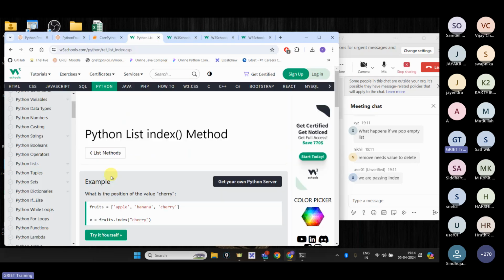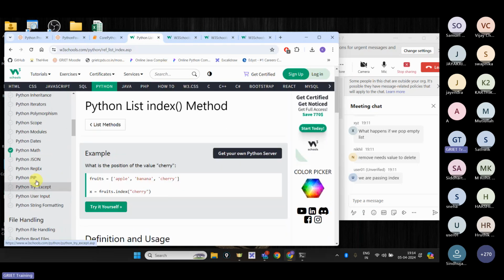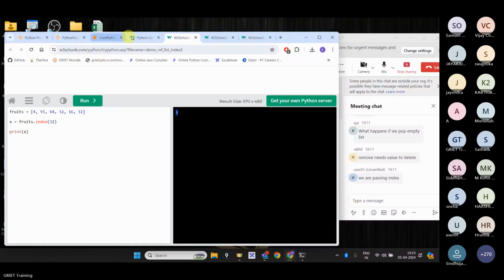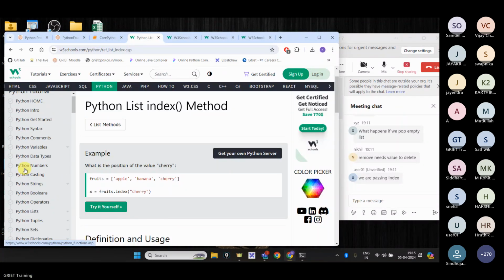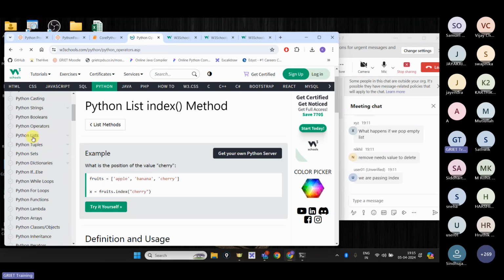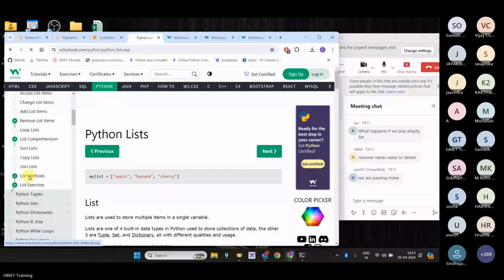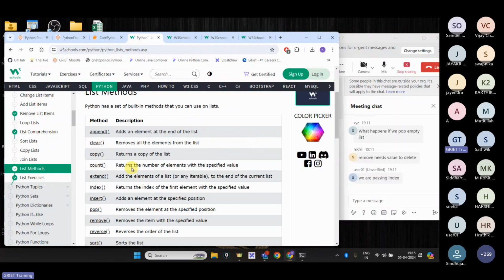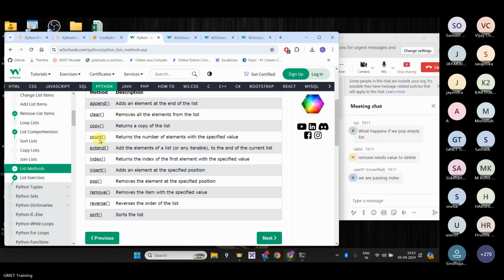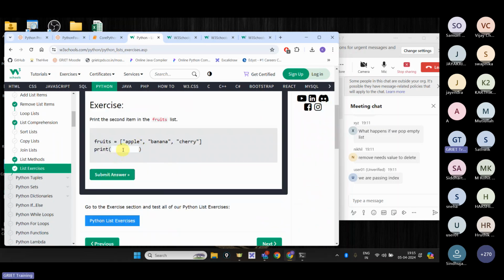Now, what is one thing that you didn't observe in these list methods? Where is it? Yeah, so here. You saw list operations, list methods. What is one thing that you are not seeing here? Clear is there, copy is there, insert is there, pop, remove, reverse. So how can I check if the list is empty or not before doing the operation? There are also some exercise problems. You can just submit the answers and test your knowledge based on the understanding.